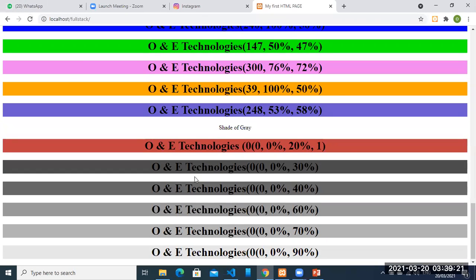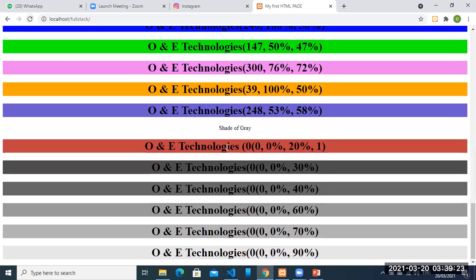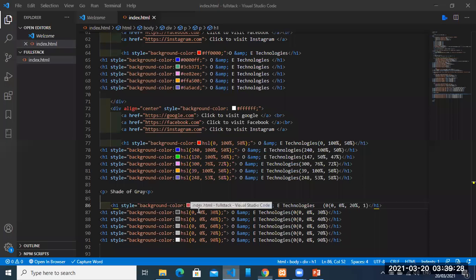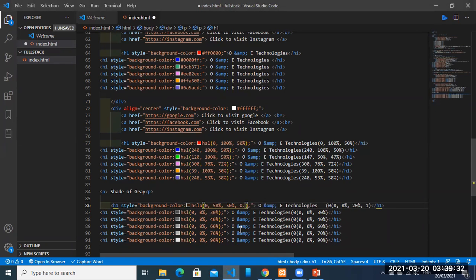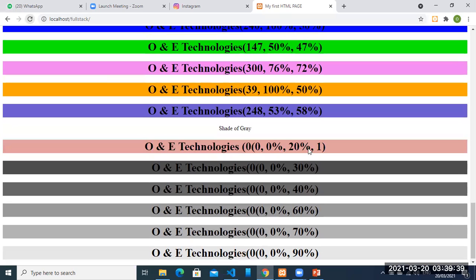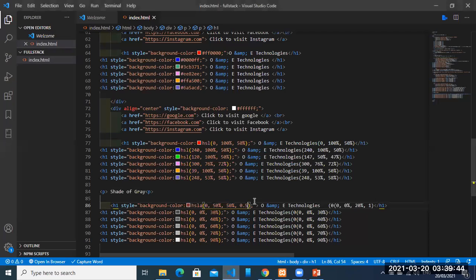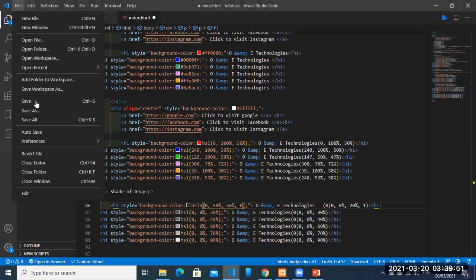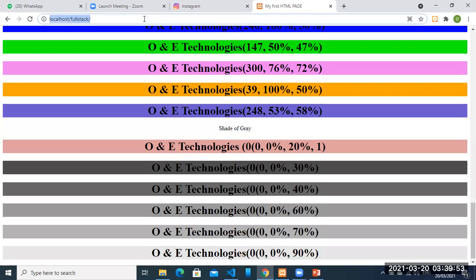Now let me change this one to 0. Let's say like 0.5. You can see the transparency now. At 0, it should become fully transparent and there will not be any color at the background.